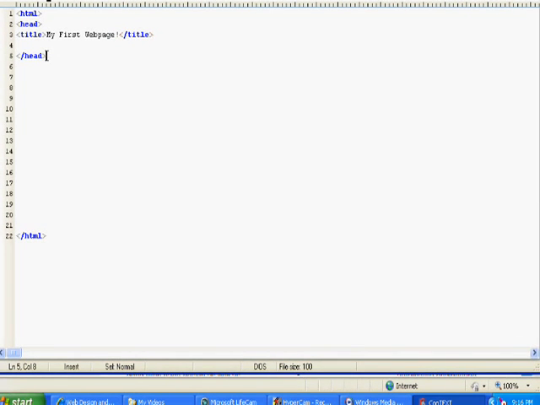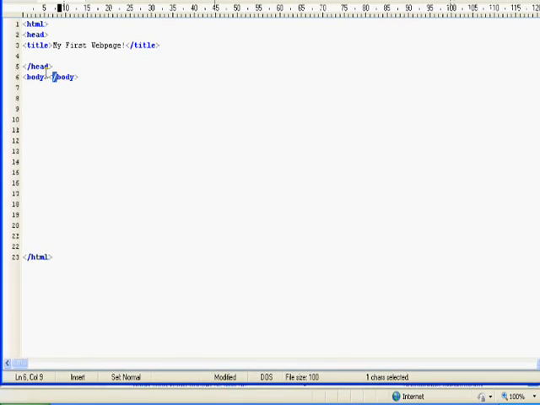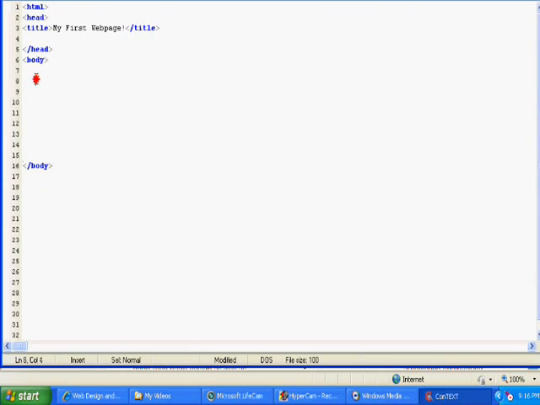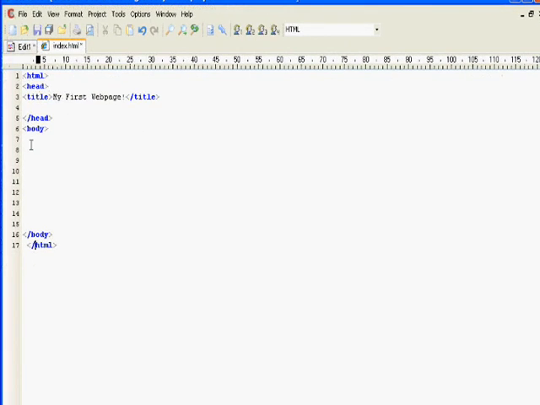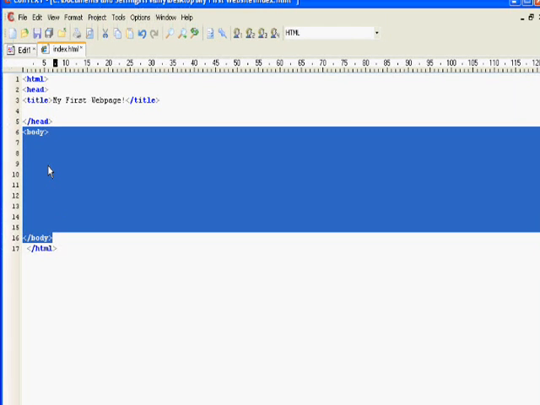Now, the next very important set of tags we're going to want to use in building our web page is called the body tag. And it has an opening and a closing tag as well, represented in the closing tag with a forward slash. Everything that you include between the body tag is actually what the user is going to see when they navigate to that page. Let's go ahead and bring this back up here, because we're not going to need to put anything else between there. So whatever you want the user to see, you're going to be including that between these two tags.